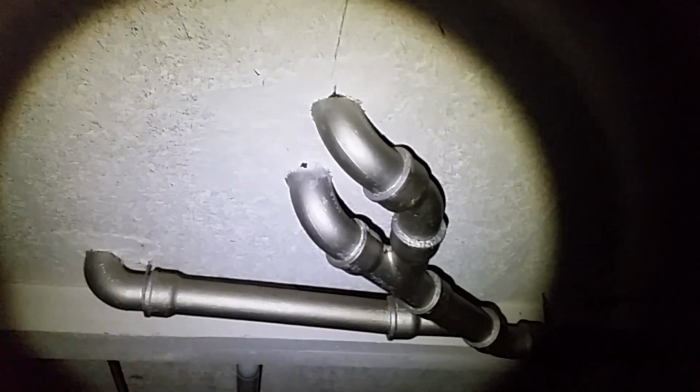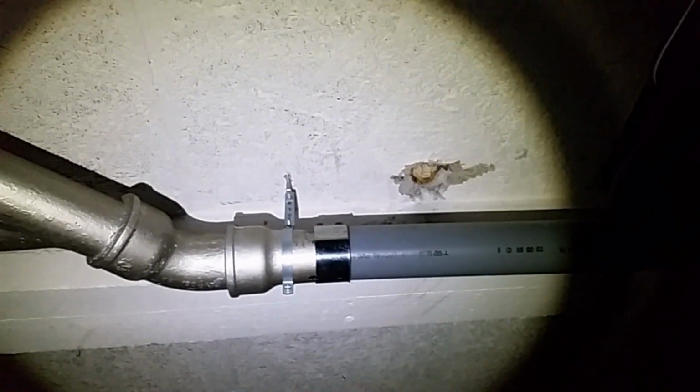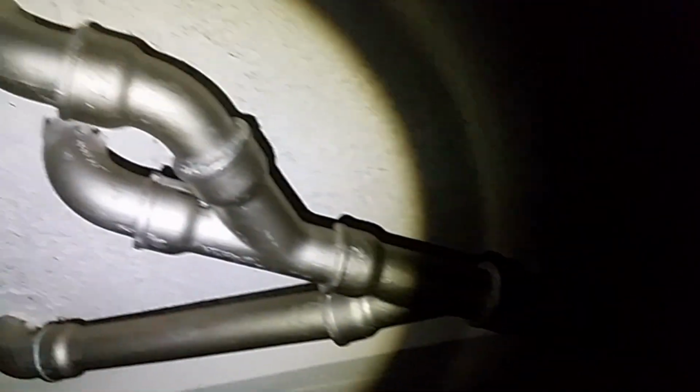We got cast iron pipes, and they are connected to a PVC pipe. That connection there. Oh, it goes down. Yes, let's continue. There was a big door here before. Now that's gone. Holy shit!